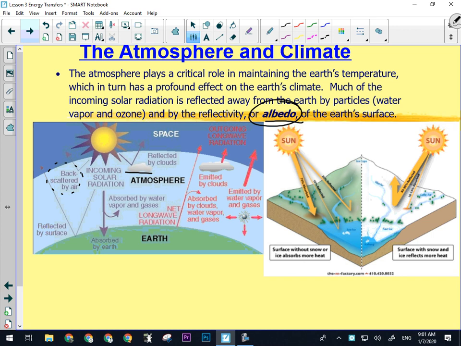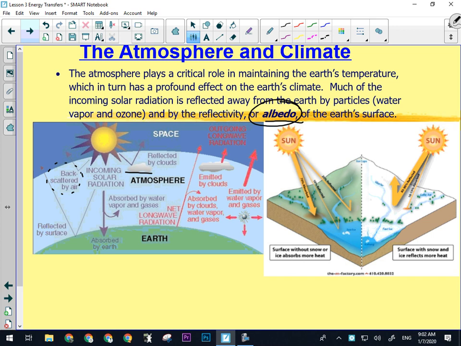Some of the atmosphere will absorb solar radiation, especially if there's a lot of water vapor and other gases. Some of it will obviously get to the Earth's surface and be absorbed there. Some of it will be reflected by the Earth's surface, and some of that reflected radiation gets all the way back out into space. Some of it will get absorbed on its way back out, and some of it will actually get reflected back and forth a number of times due to the greenhouse effect. Yeah, the greenhouse effect's a real thing, and it's actually a good thing.